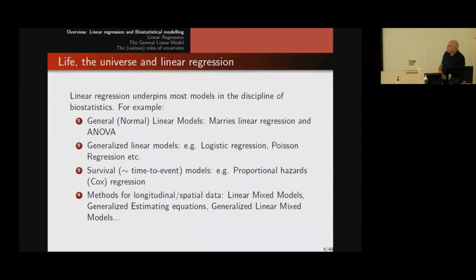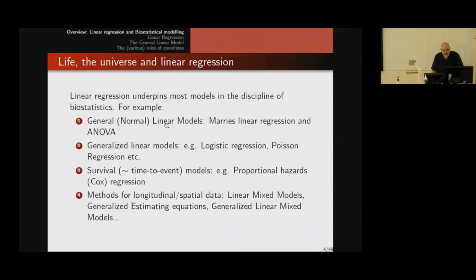Okay, so what is so very, very important about linear regression is it really sits underneath almost all models that we use in biostatistics, okay? Of course, it underpins the general linear model. They're also known as normal linear models, which is actually probably a better name for them. It's just most people don't call them that.